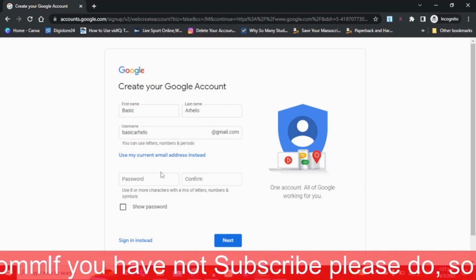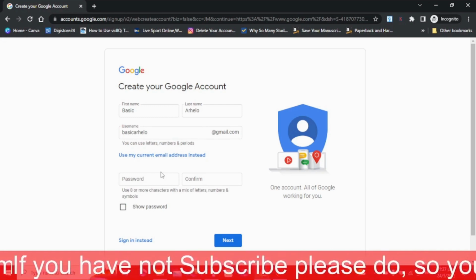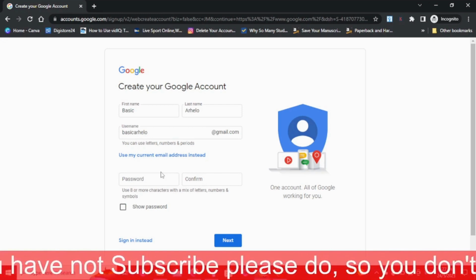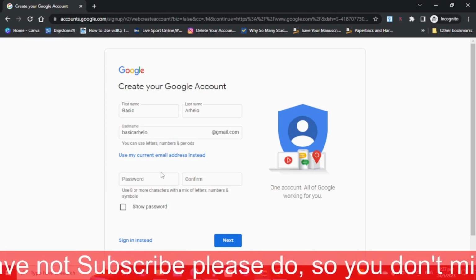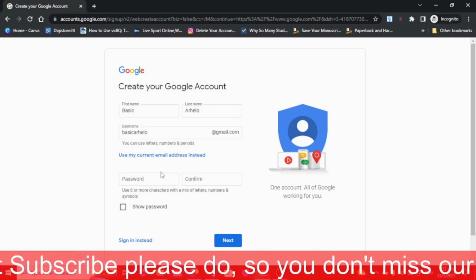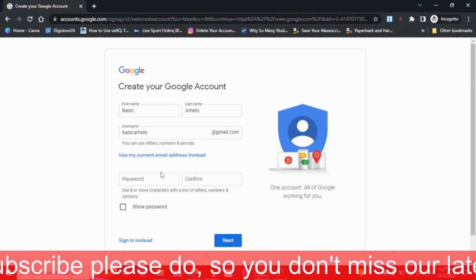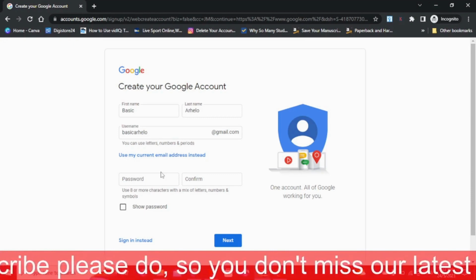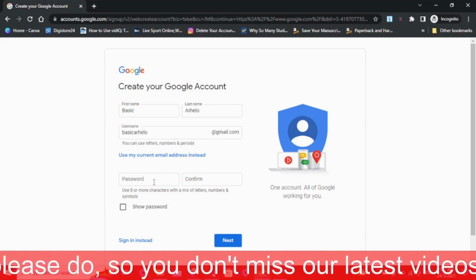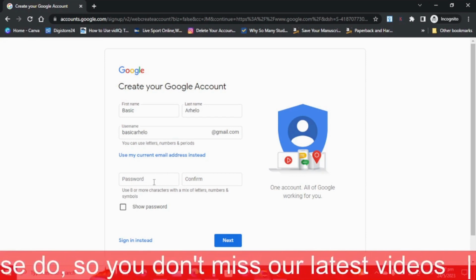Next is to enter a password. Make sure it is strong and secure, and you have to combine uppercase and lowercase letters, numbers, and even special characters to create your password. And please, you can write down the password in your jotter so that you can always remember it. So I will enter my password.